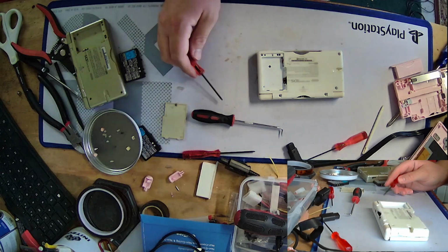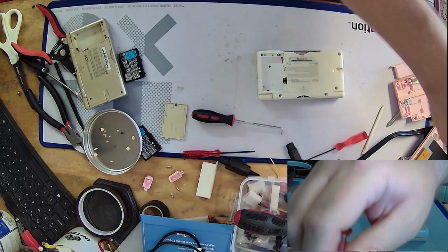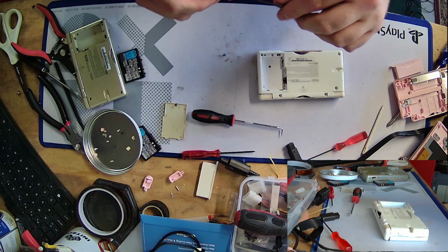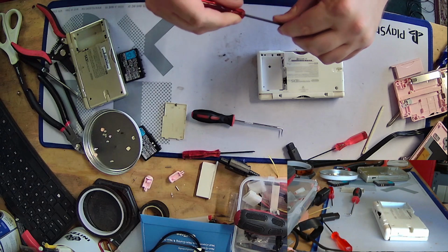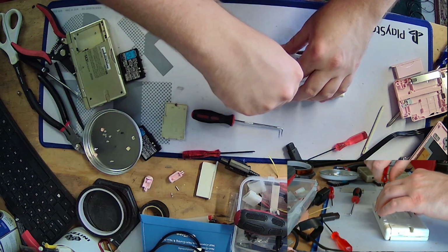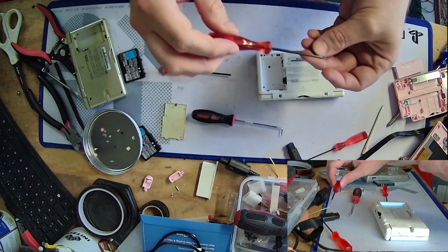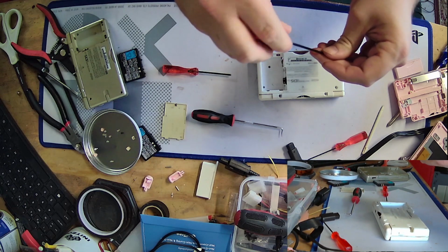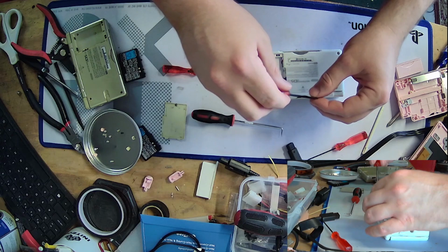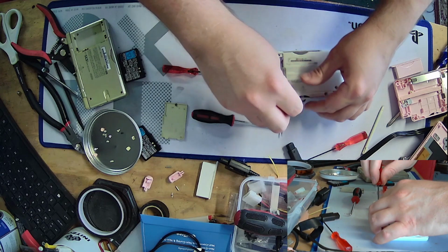Okay, anyways. Let's try and get some screws back in here. I'm not going to put all of them back yet. I just want to put in enough so it won't fall apart on me when I'm trying to test it. Particularly those damned shoulder buttons. If I can help it, I never want those to come undone again.